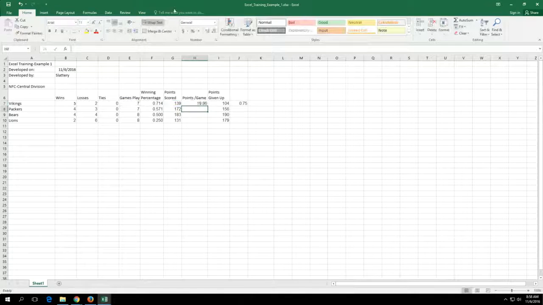Now I can copy that over to there, and what did it do? It relative referenced, it knew to go over to this cell right here, which would be 104 divided by now 7, divided by 7. That's the difference between relative referencing and absolute referencing. When you put the dollar signs in here, that absolute references it.